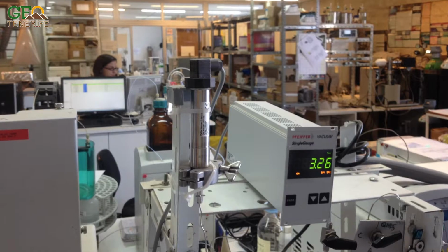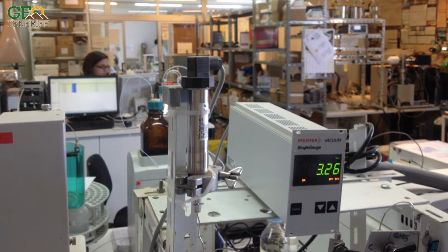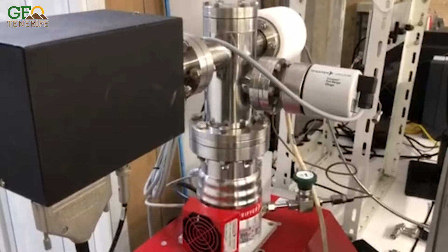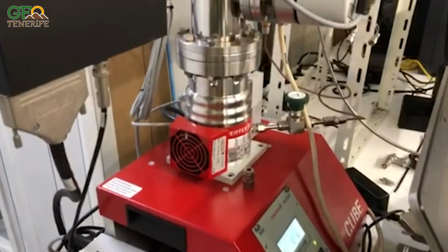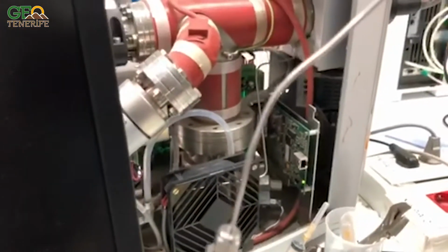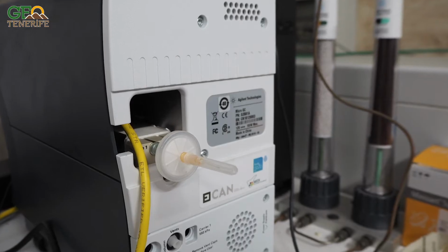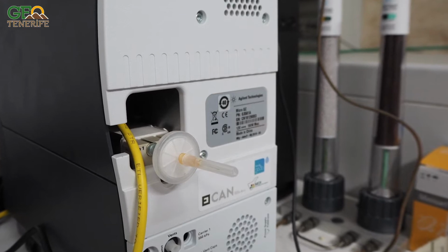So an average day in the lab can be quite varied depending on what you're learning and what you're being taught. There were 3 different main machines that I would be using, and usually I would start on the micro GC machine, which is micro gas chromatography, where you would input the samples and it would measure things like helium, neon, methane, and you would put in all the different samples, and then you'd have to go through and check that the machine had measured them correctly. I was also taught how to use the QMS machine on my second day, which is just a slightly different way of measuring the gas concentrations in our samples.